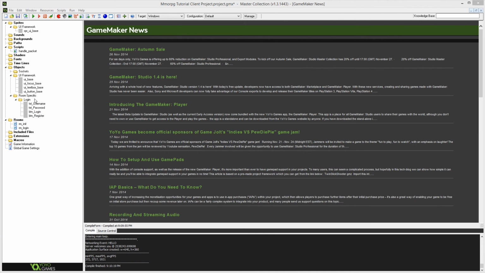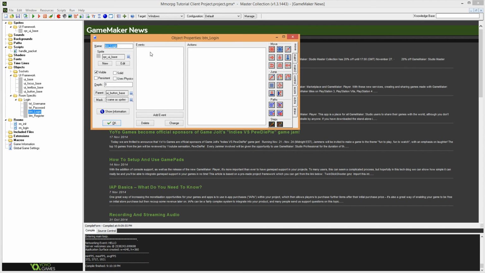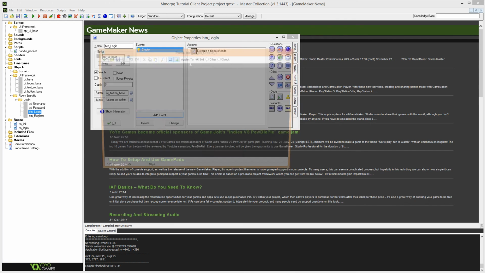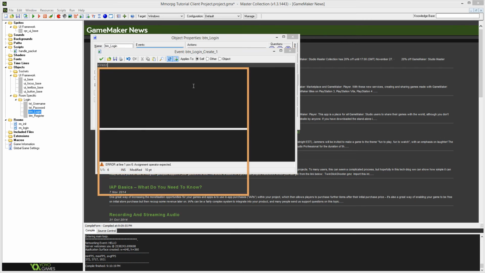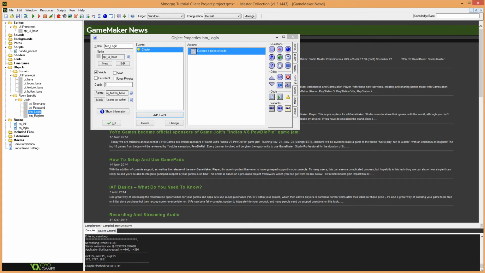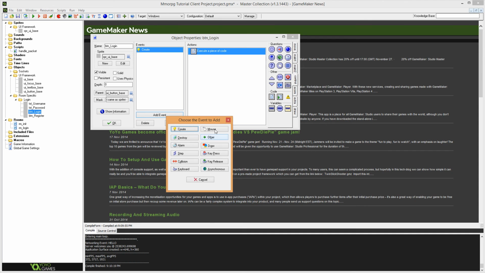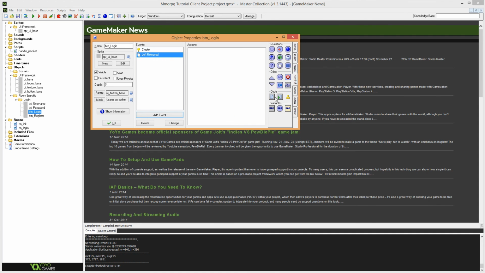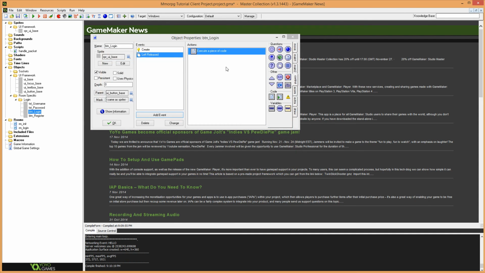So now that our text boxes are completed, we can begin work on our buttons. I'm going to go into BTN login. I'm going to add a create event to this, and I'm going to add a code segment. Event inherited is always the first thing we do when we're dealing with inherited components, or parented components as GameMaker calls them. And I'm just going to say text equals login. I will also add a left released event, so mouse left released, and we'll add a code segment to that. And this is what we do with the button when we've clicked on it.